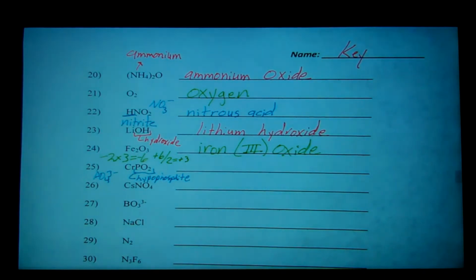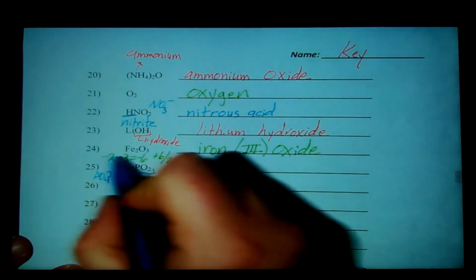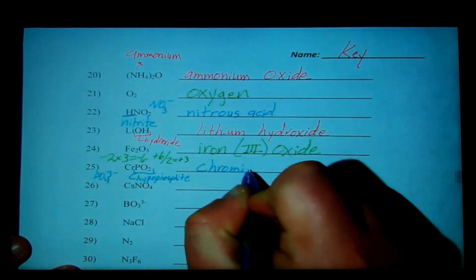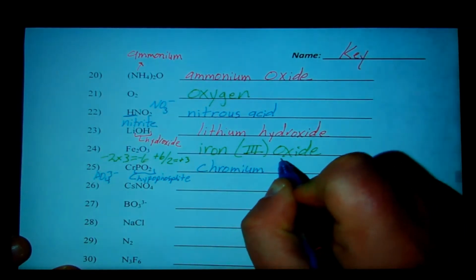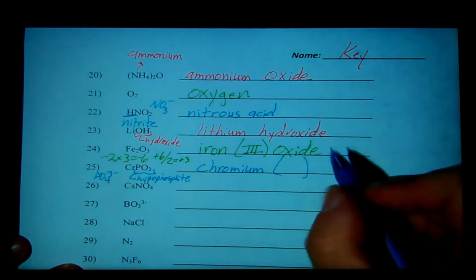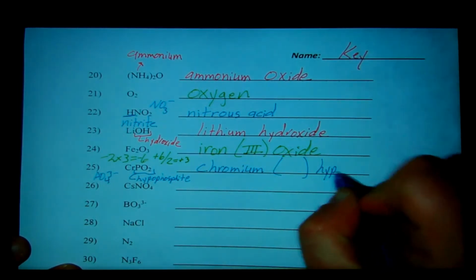Then I look at my cation. My cation is chromium, number 24 off the periodic table. Chromium falls in the D block, so it carries multiple different charges. So we have to name it like we just did the one before. So chromium, and there will be some charge with this, hypophosphite.